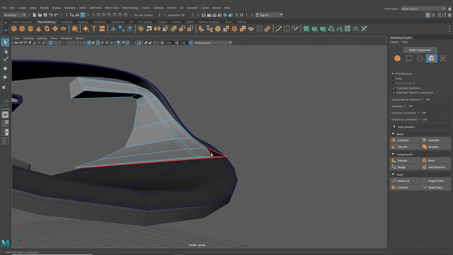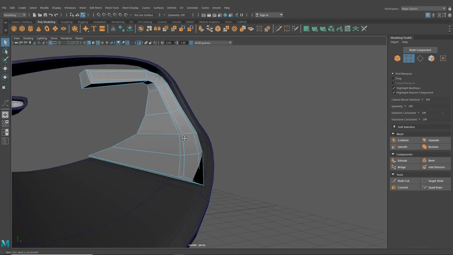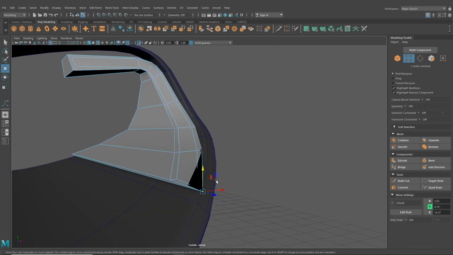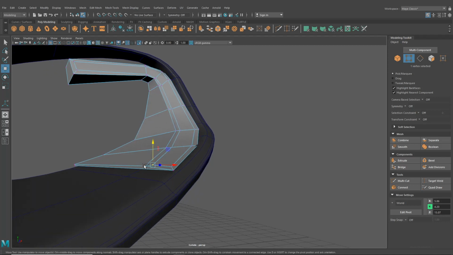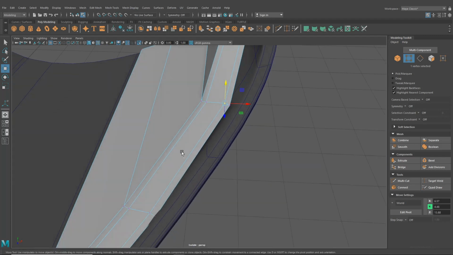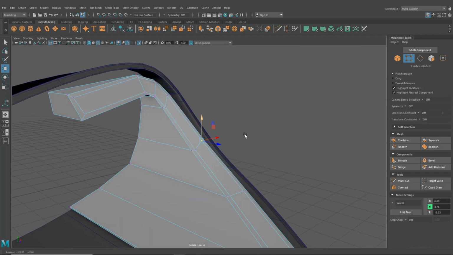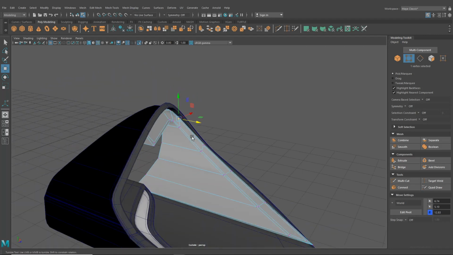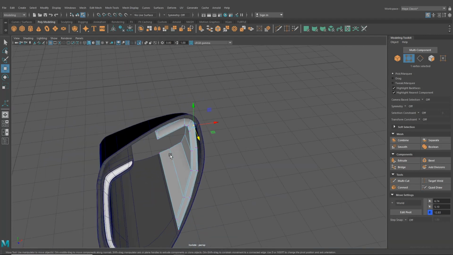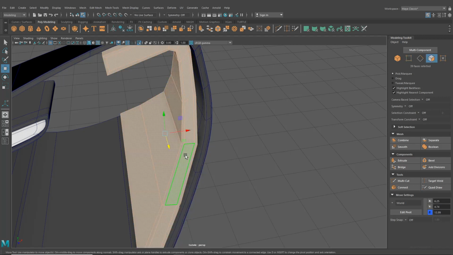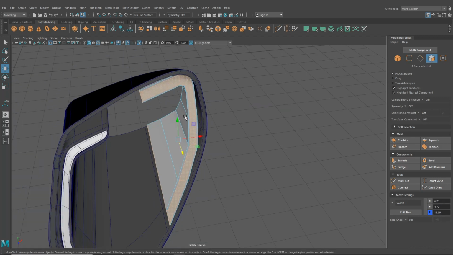Okay, so we have a little bit of clipping here, and that's just because of the location of some of these. So maybe what we could do is grab this edge here, and maybe do the same for those. We'll just bring those up a touch. Okay, do something like that. That's looking okay. We'll go and we'll grab all of these faces again.